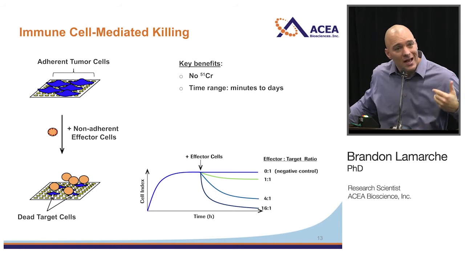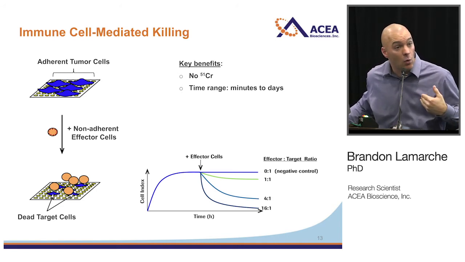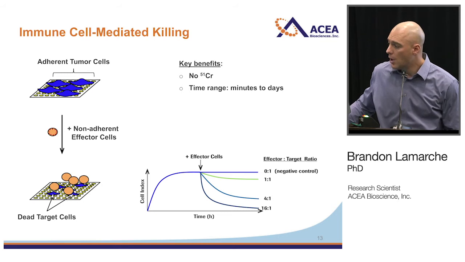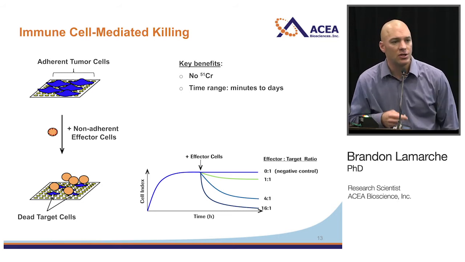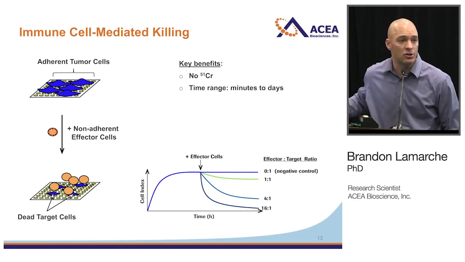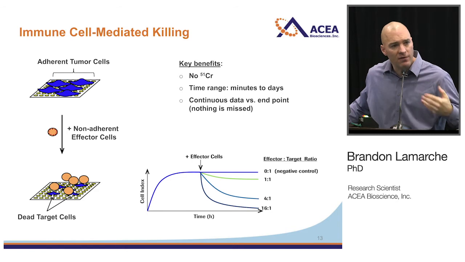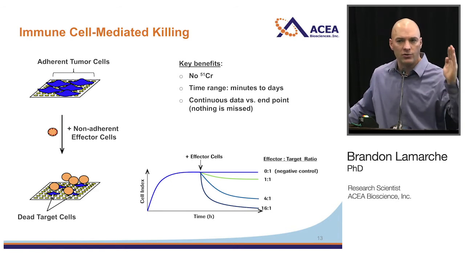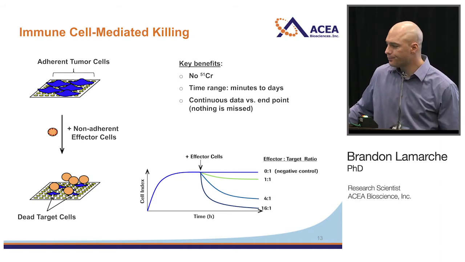If you're familiar with these assays, a common assay technique is to label cells with chromium-51 and then look at the release of chromium-51 as the target cells are lysed. This gets rid of that situation. You can do an assay anywhere from minutes to days. Again, the technology doesn't limit the assay, it's the biology that limits the assay. And then there's a big value in being able to track these systems continuously rather than having endpoints which are just snapshots over the spectrum of what's taking place.